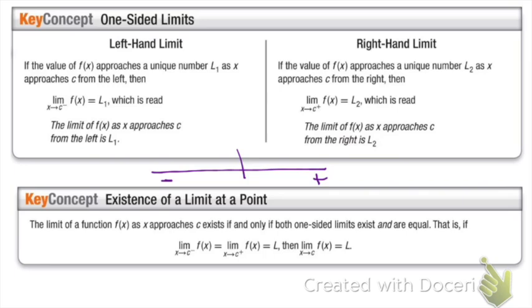So as long as the limit as x approaches c from the left of f of x equals the limit as x approaches c from the right of f of x, and they both equal the same value, then we can say the limit as x approaches c of f of x is this L. So both the left and right hand parts of the graph as we approach some x value must approach the same y value from both sides.